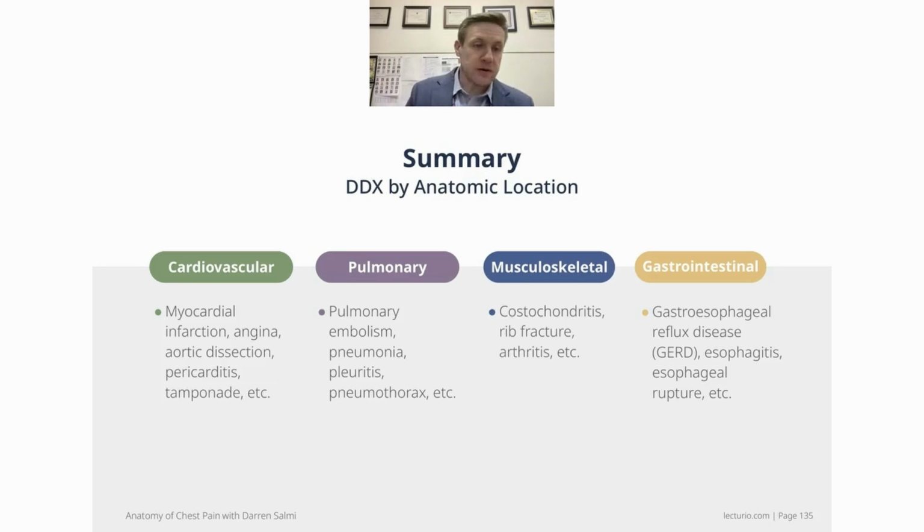So in summary, because we're running low on time here, we're going to always keep in mind all of the anatomy and basically break up our differential at first by anatomic location. And again, as you get further into these conditions, you're going to start sorting them by the seriousness of the conditions. For example, myocardial infarction, and well, a lot of those cardiovascular ones are very serious, very, very potentially life-threatening.